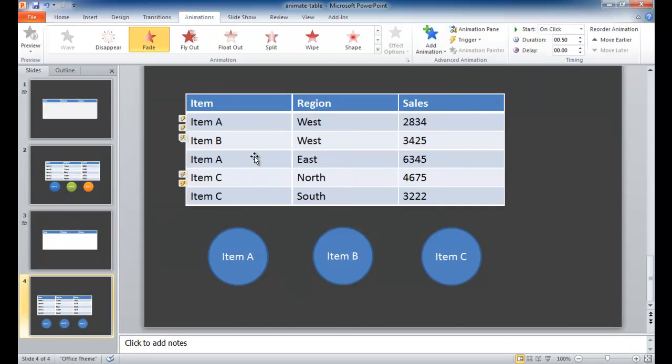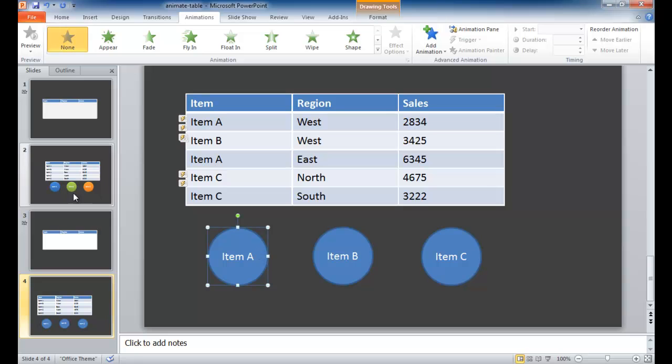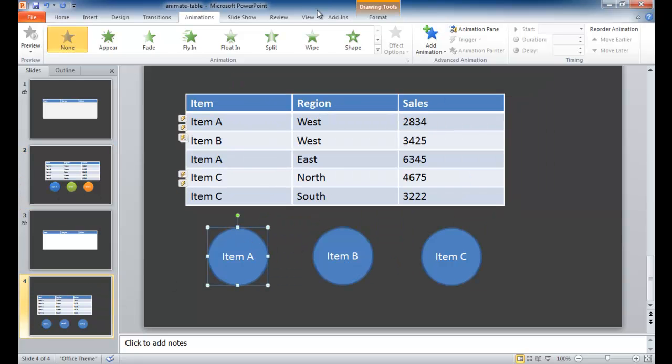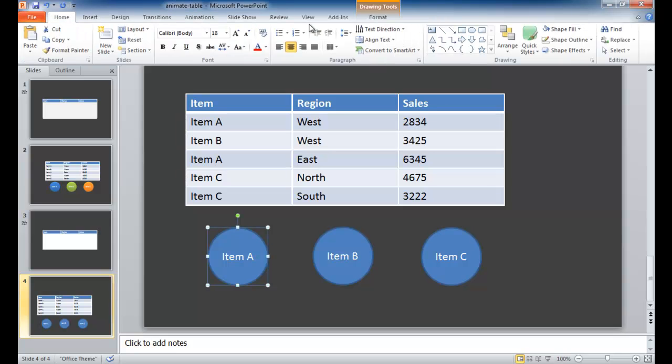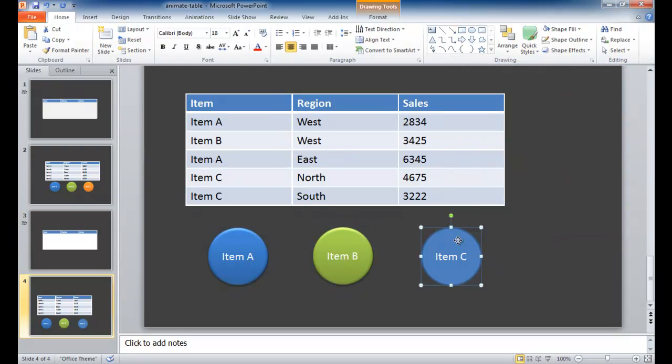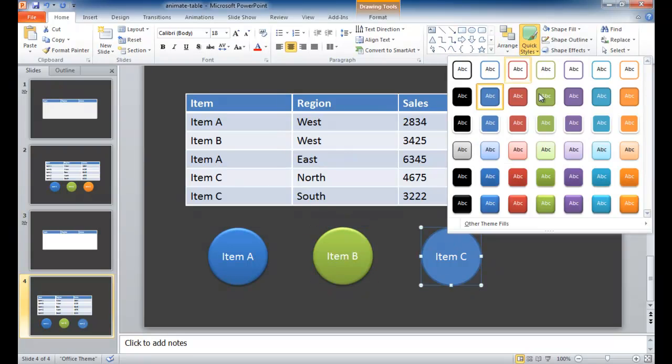So after that, that's the animation, and then the rest of it was just formatting. If you wanted to get these nice little bevel shapes, you can click on the icon here and go under, I believe, Home, and under the drawing, Quick Styles. Microsoft PowerPoint 2010 has these nice little quick styles. The blue, I like that blue, and let's make that one. Maybe that was green, right? Yeah, that was green, and then this one is orange.